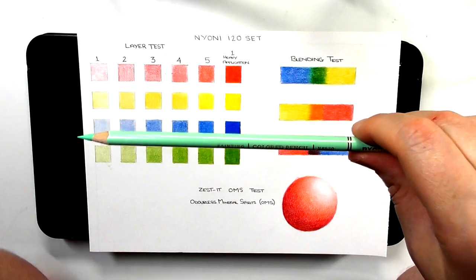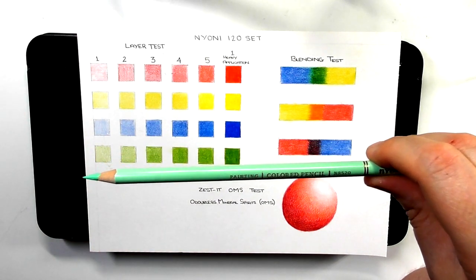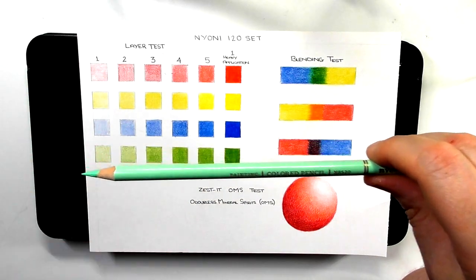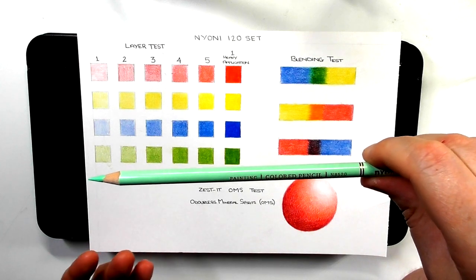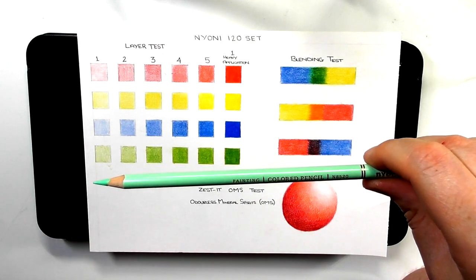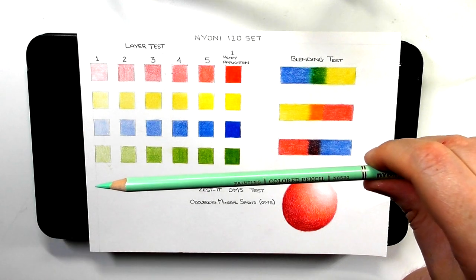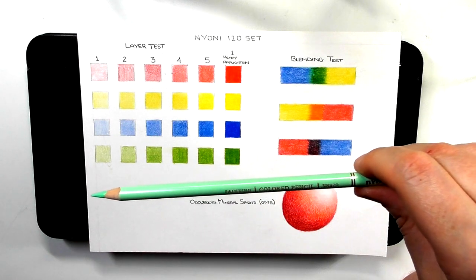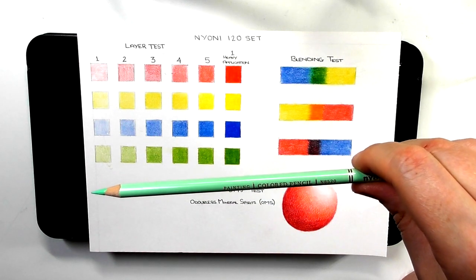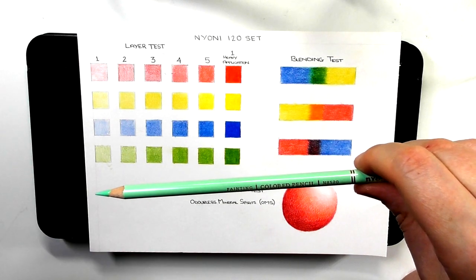The crumbling aside, like I say, the pigment strength is just out of this world. And that in conjunction with the beautiful colors that they have in there, it's just an absolute delight using them. You do have to keep brushing away, and you do have to be very mindful of the fact that it doesn't take very much to lose that point. When I say lose the point, I'm talking about not wearing it down. It's not so much that it wears down quick, it's just that the slightest amount of pressure will lose that little tip for you.